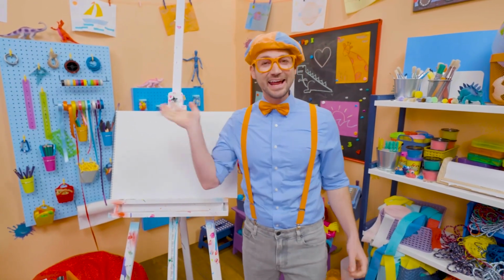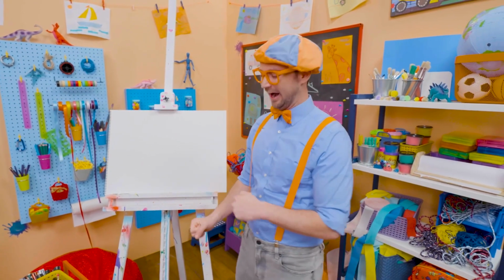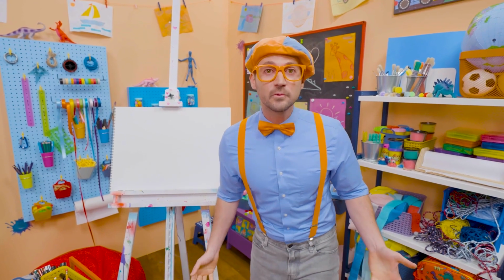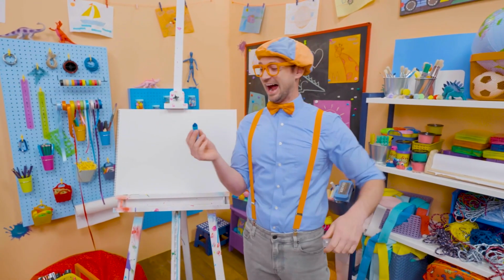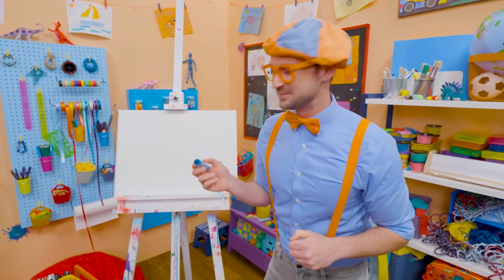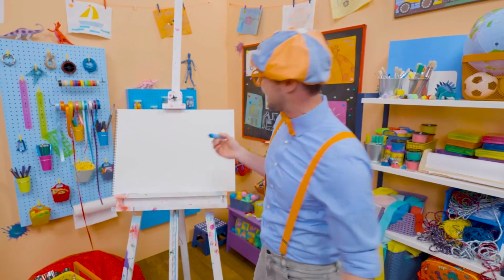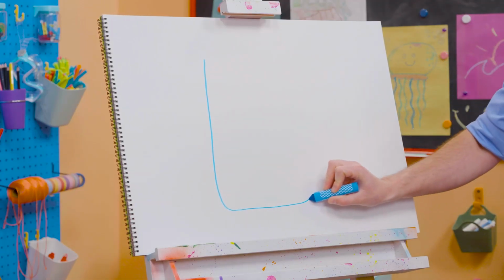Oh, hey, it's me, Blippi, and I'm really tired. Wait a second, why don't we draw a bed together? That sounds like fun. I love going to bed because I have sweet, nice dreams. All right, let's draw a blue bed.